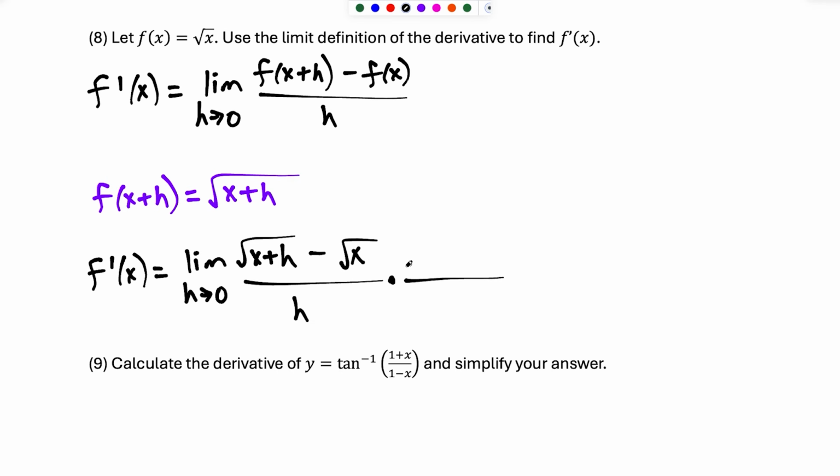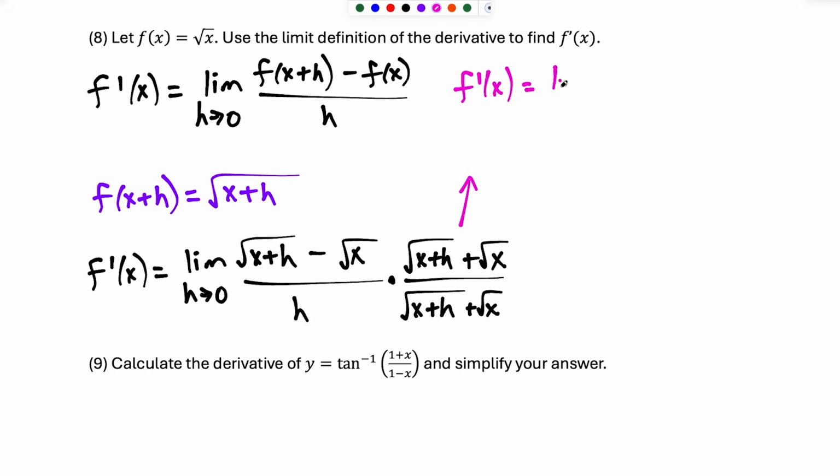We're going to multiply the top and bottom here by the conjugate of this expression. So we're going to have the square root of x plus h plus square root x. That's what we're going to multiply the top and bottom by. So we're going to do this, and we're multiplying the top and bottom by that same expression. So now we'll write the result over here. So next, I'm going to say that f prime is equal to the limit as h approaches 0. And now when we multiply this stuff out, notice that we're doing square root of x plus h times square root of x plus h is just x plus h.